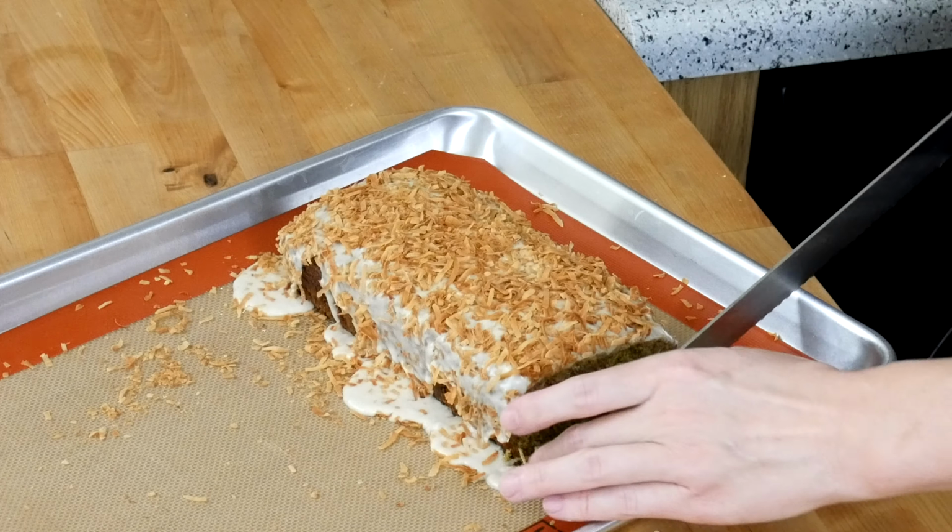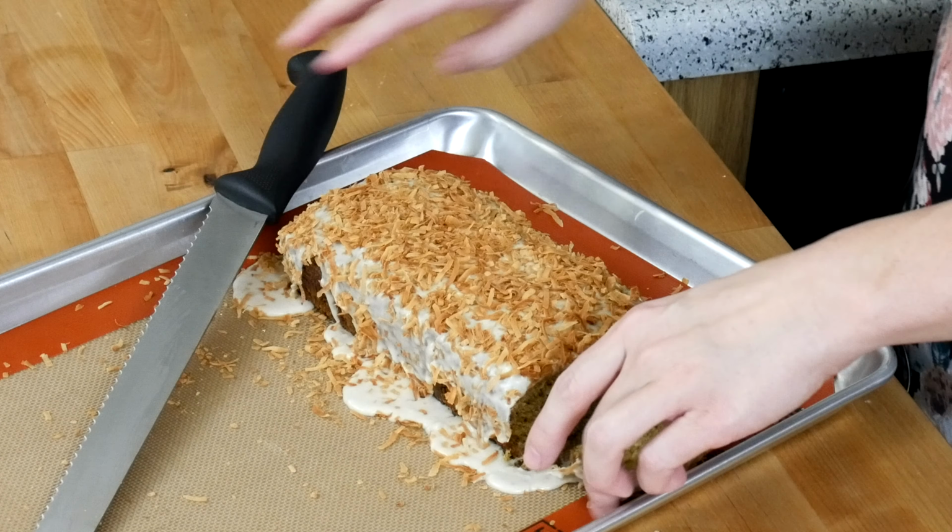Oh yeah. That's so pretty. Look at the pretty green color. Oh my gosh. I say that like I haven't made this before, but I still get excited every time I bake something. So let's try it.